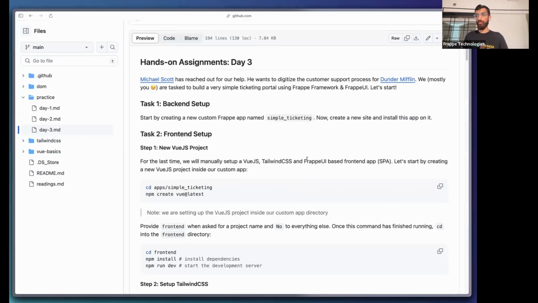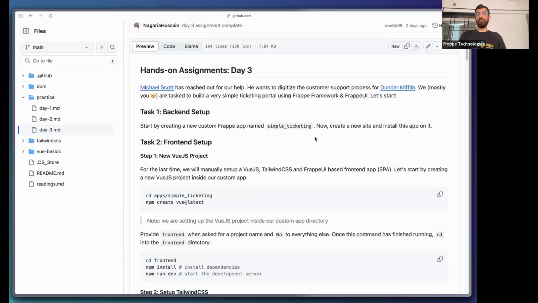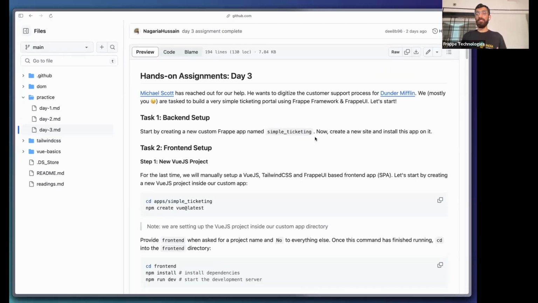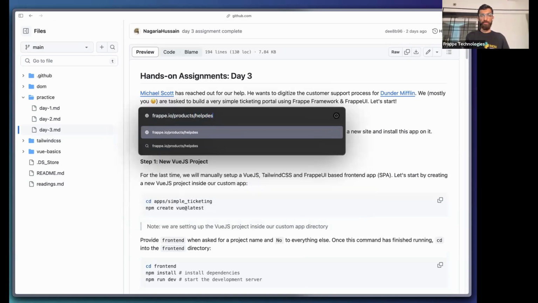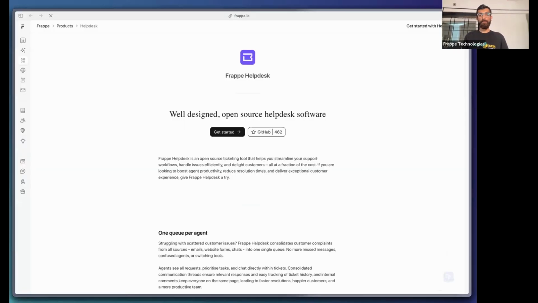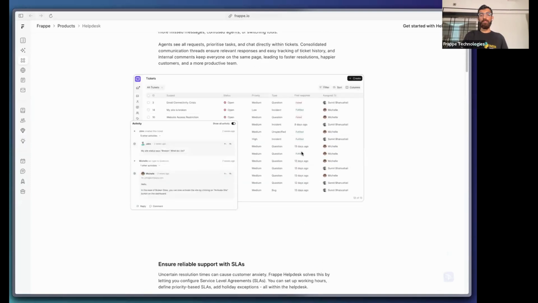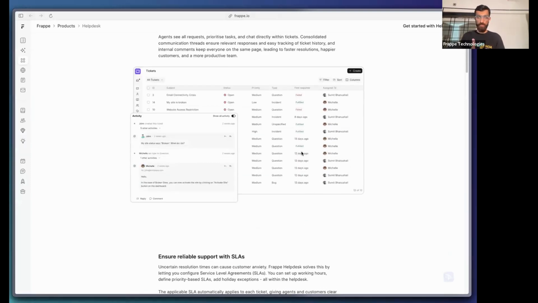So for those who did not attempt the assignment, I'll just give you a brief. Here we are trying to build a simple product similar to Frappe's help desk, which is the thing we use to manage our tickets as well, right?